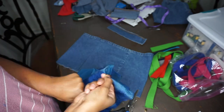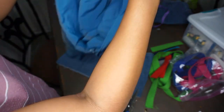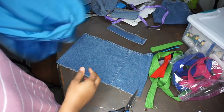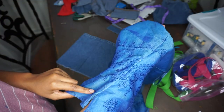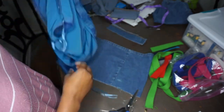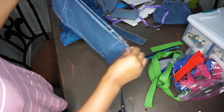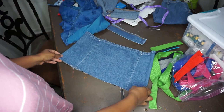It's a short zipper, but even if I only put it halfway down, you know what I'm saying? I can still leave half of it here. So I think that's what I'm gonna do. And then I might use these as straps, or I might just leave it like that.